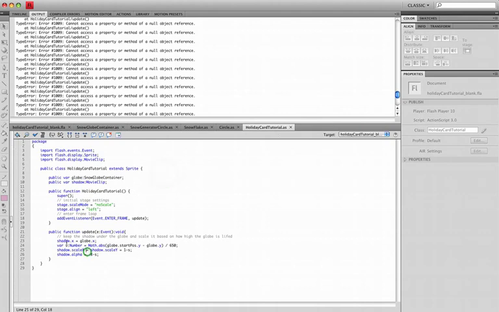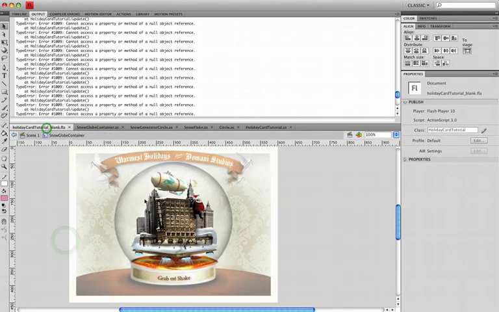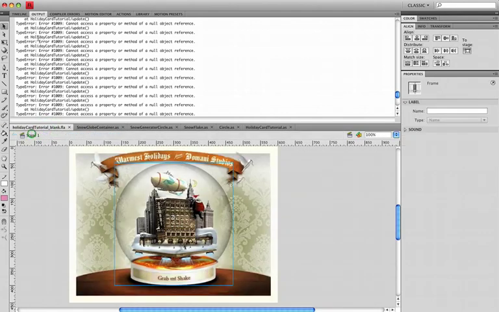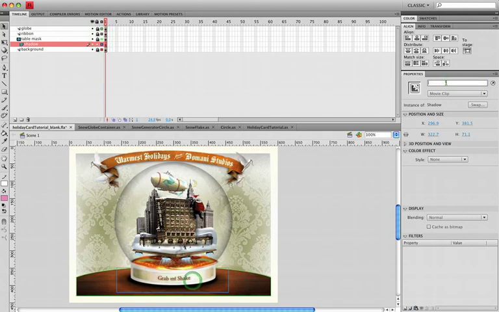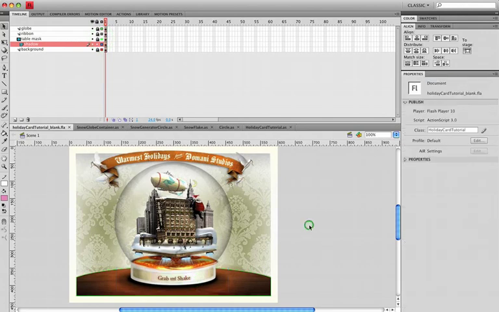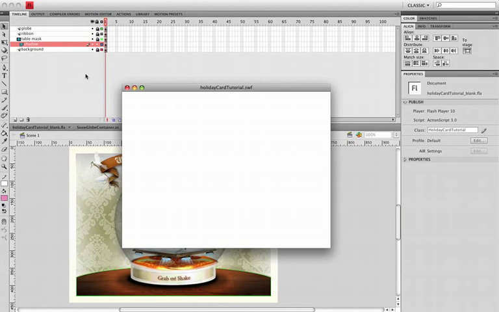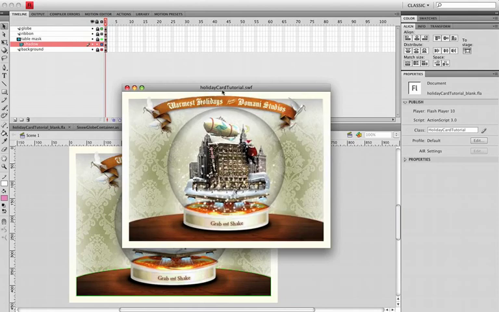Okay, so we got our update. Oh, I didn't name shadow. Oops. Let's go back to scene 1 in the timeline and make sure I name that guy shadow. And that should do it. There we go. There's our fully functioning globe.